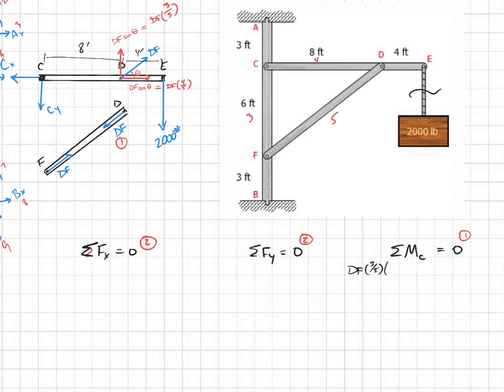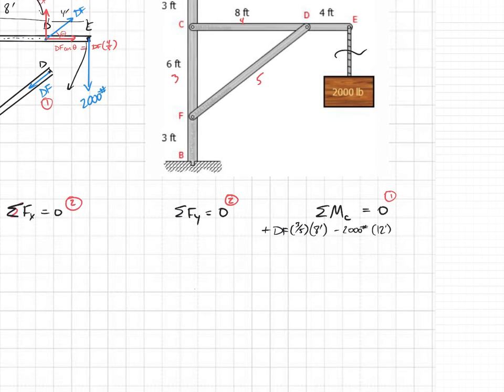So the vertical component of DF is DF times 3/5. Now it's got a moment arm of 8 feet, and it's causing things to spin that way, which is counterclockwise, so it's going to get a positive sign. And then we're going to subtract that 2,000 pounds, which has a moment arm of 12 feet, and it's causing things to spin that way, so we'll call that negative. Notice DF in the x direction is going right through the middle of C, so it has no moment arm. And Cx and Cy also both go through C. So this is the end of our equation. We go equals 0, and we'll solve for DF.